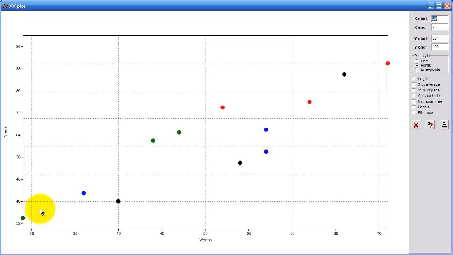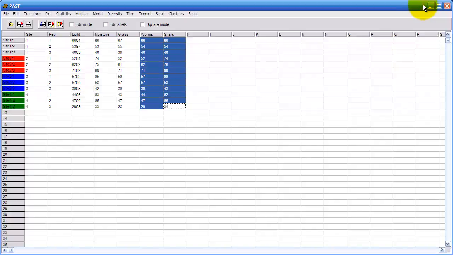Now, one thing we can note if we look here, most of the variation here is along this linear axis here. And if we go side to side this way, there's not much variation at all. So we could actually summarize this information by focusing on the main axis of variation. So let's have a look at doing that.